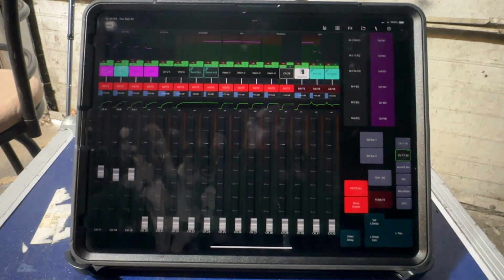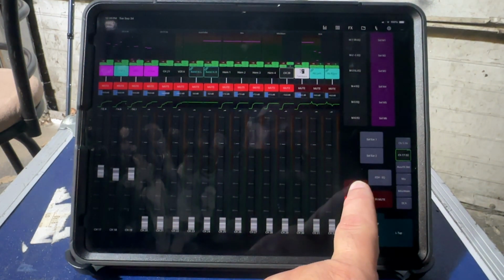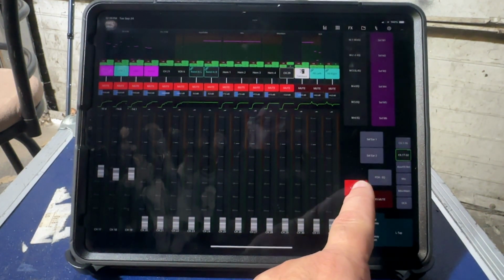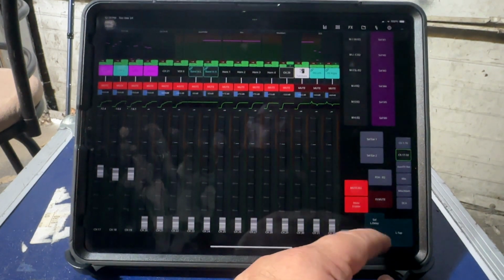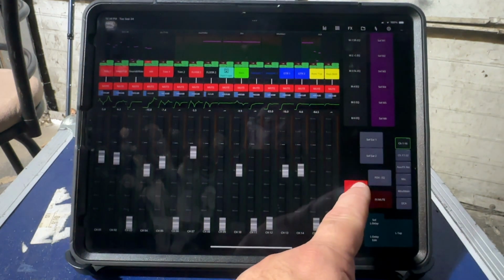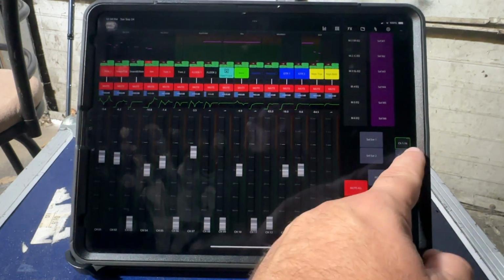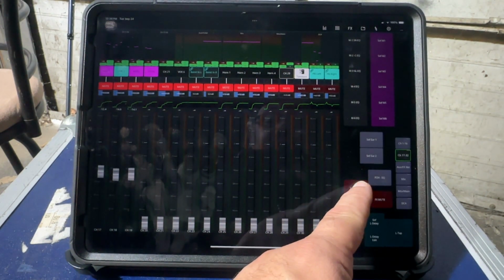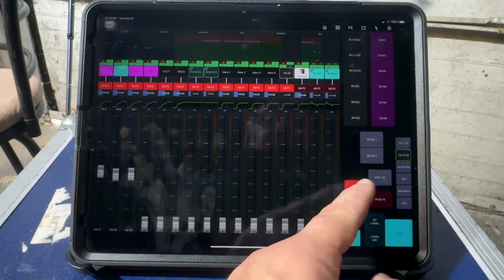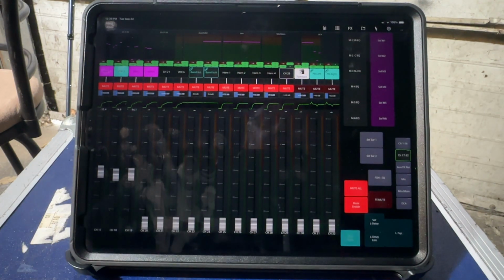So there's that. Mute all is basically a hold. I have it set up as a hold so you can't accidentally touch it and mute everything, because this mutes all the channels except for, let me get it to do what it's supposed to do here. Oh, for some reason it's not working. Maybe because we don't have it connected to the mixer. But that mutes everything but the talkback and the left-right playback. So that's kind of what that is.